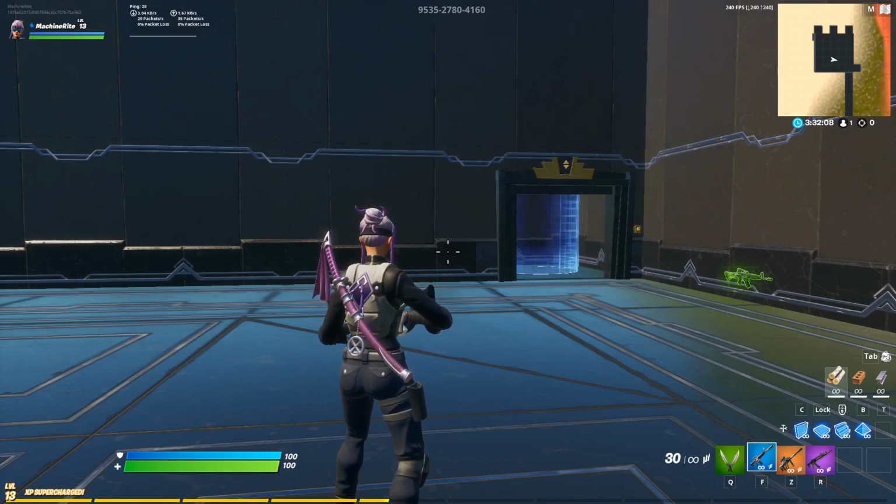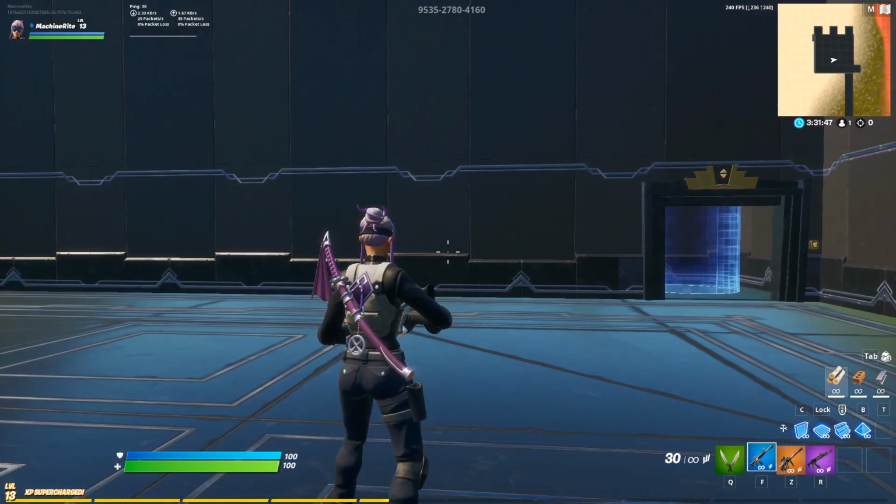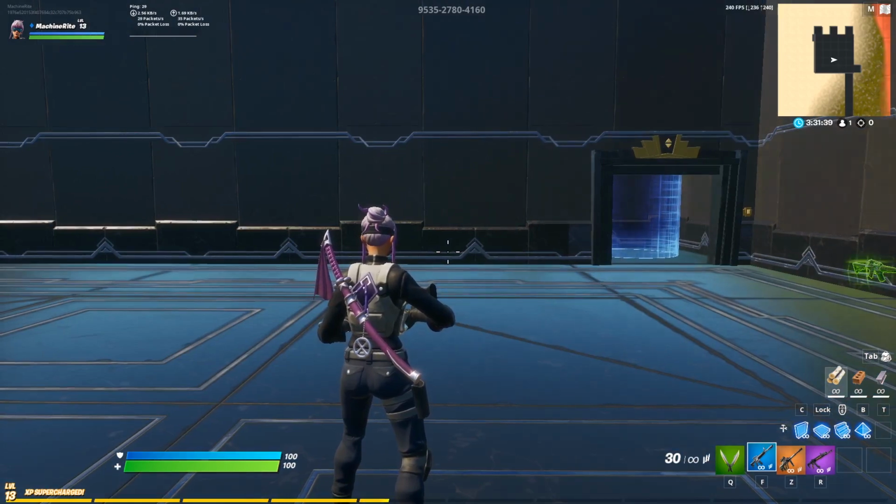So the main thing that we're going to be focusing on, and the main problem that I see with people's aim, is they're not keeping the center of their crosshair on target, or the center dot. Often I see people putting their bloom over their target, or their bloom indicators over their target, and just leaving it at that and thinking that's good enough.